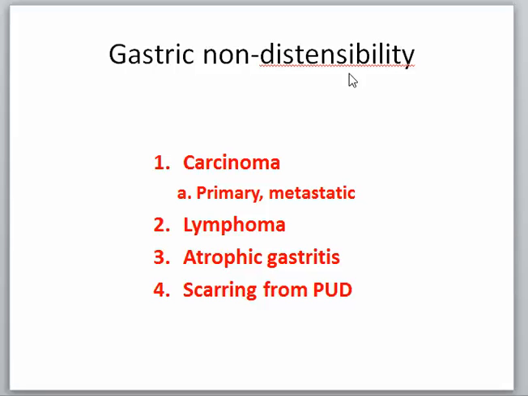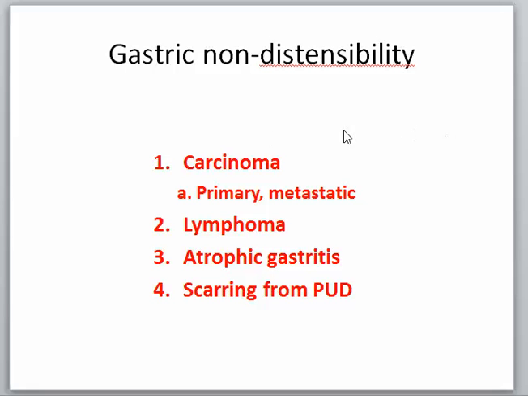And at the same time, once the stomach starts peristalsis, we will have some part called the incisura angularis between the body of the stomach and the pylorus of the stomach. So we have fundus, body, and the pylorus. Between the body and the pylorus, there is some invagination called the incisura angularis. In gastric non-distensibility, all the peristaltic waves will be absent, the volume of the stomach itself will be less, and there will be disappearance of these normal invaginations.